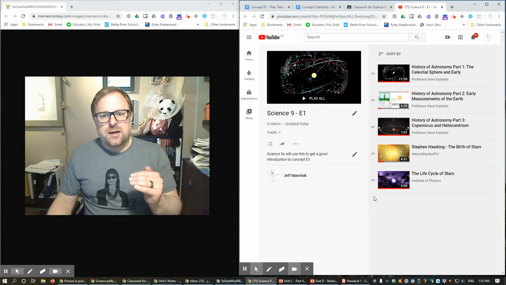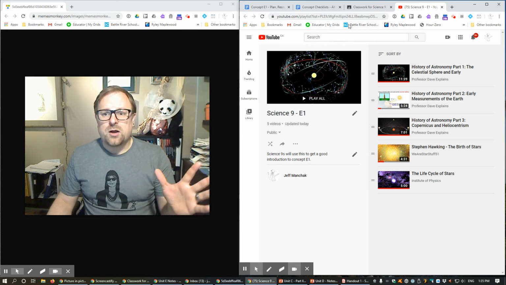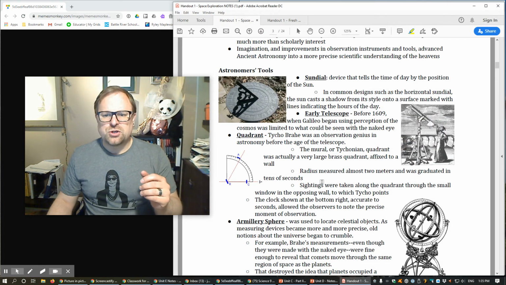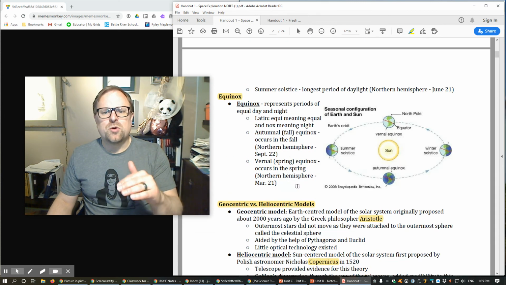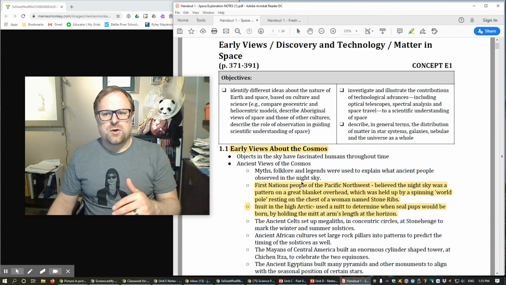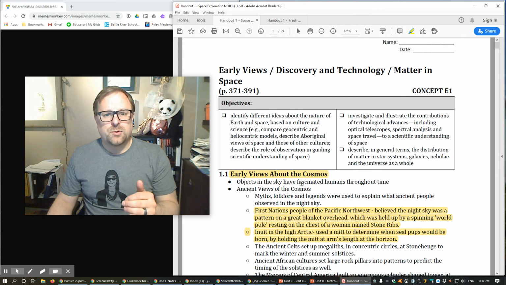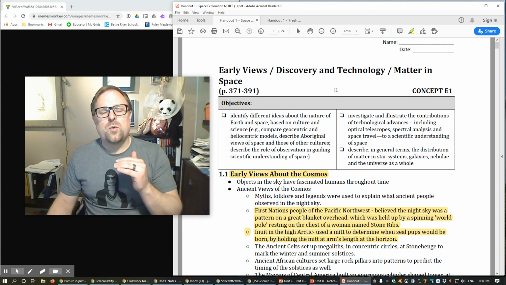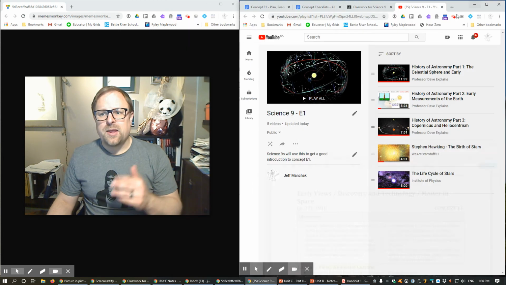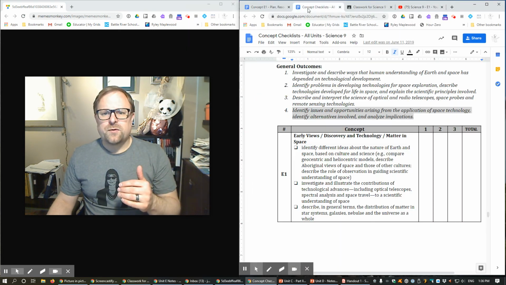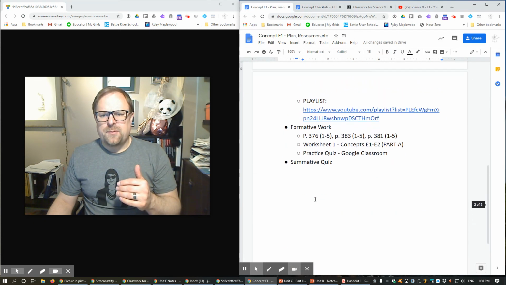Okay, once you've done all of that, then make sure you go back and focus in on what I just talked about, those important bits of information that I highlighted as we moved through the notes for this concept. These are the things that I think are most important and will likely pop up in some way on your quiz for this concept.